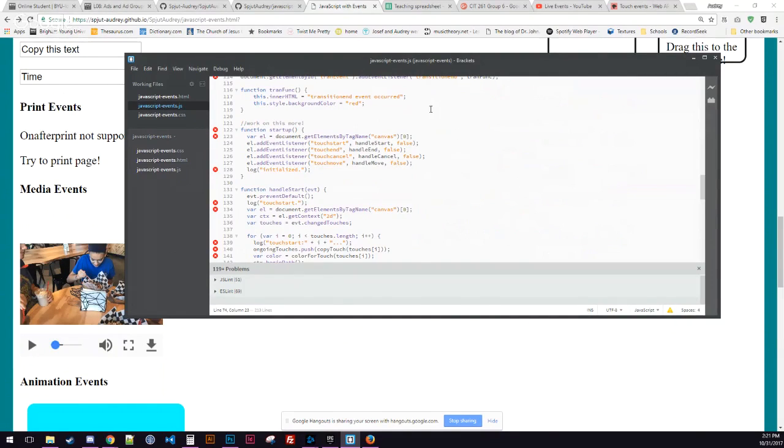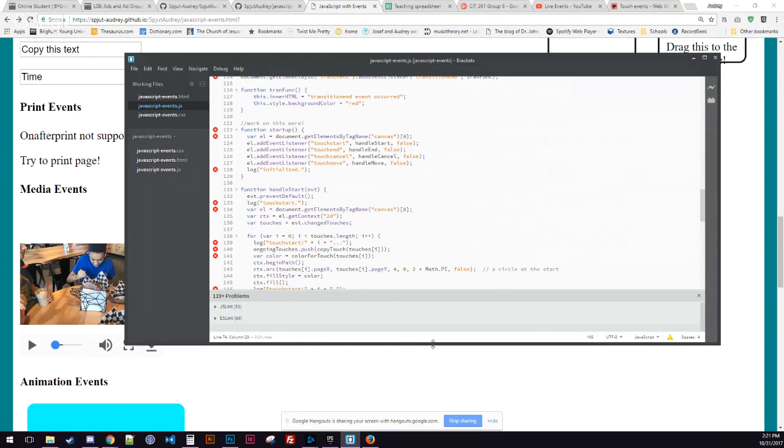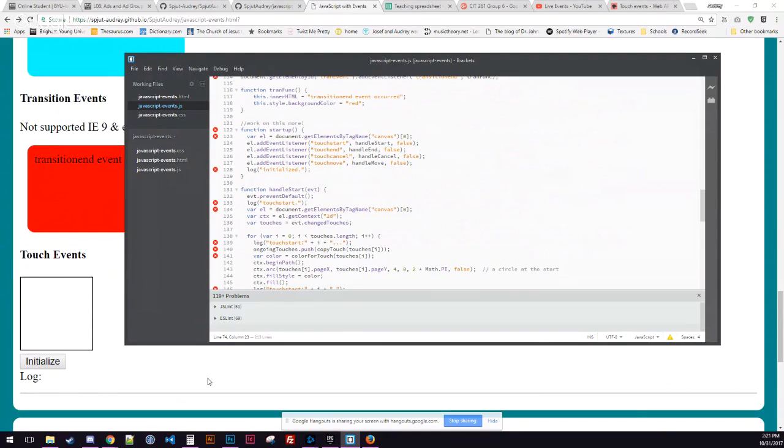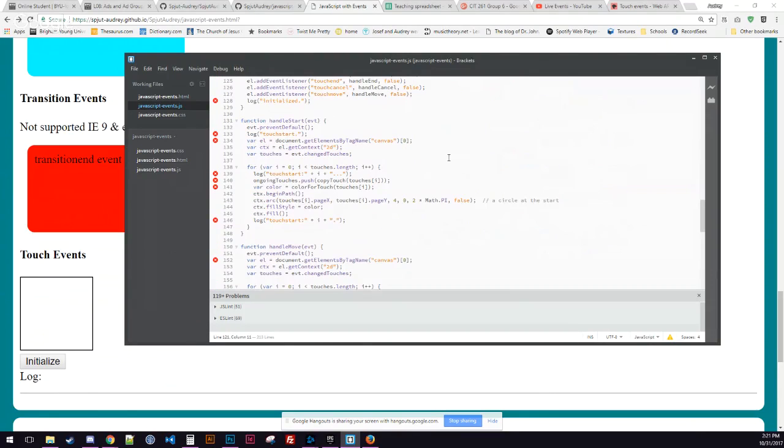And this is the touch event. I need to work on this a lot more because I don't feel I understand it like I do the other ones as much. You can see I have that nice comment to myself. So you have all these event listeners, and then of course you have the events.